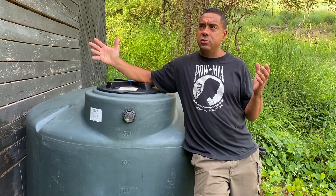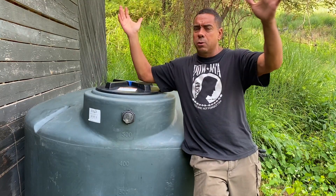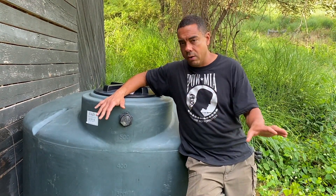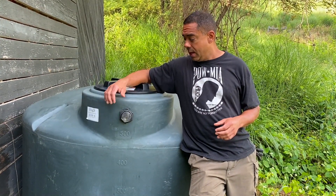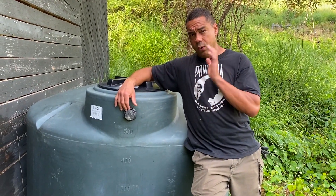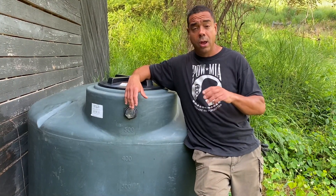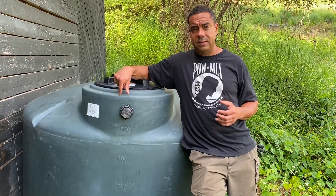So I did the water calculations, the rainwater calculator, the whole nine yards. We're basically working off this little barn — it's about a thousand square feet. Is this tank enough? It's nowhere near enough to handle all the capacity we're going to possibly have in the course of a year. But based on what I intend to do with this thing — whether it's used in the greenhouse, gravity fed downhill to the animals in the pasture, the pigs, the trees in the orchard or the food forest — all those things are going to be handled from this tank.